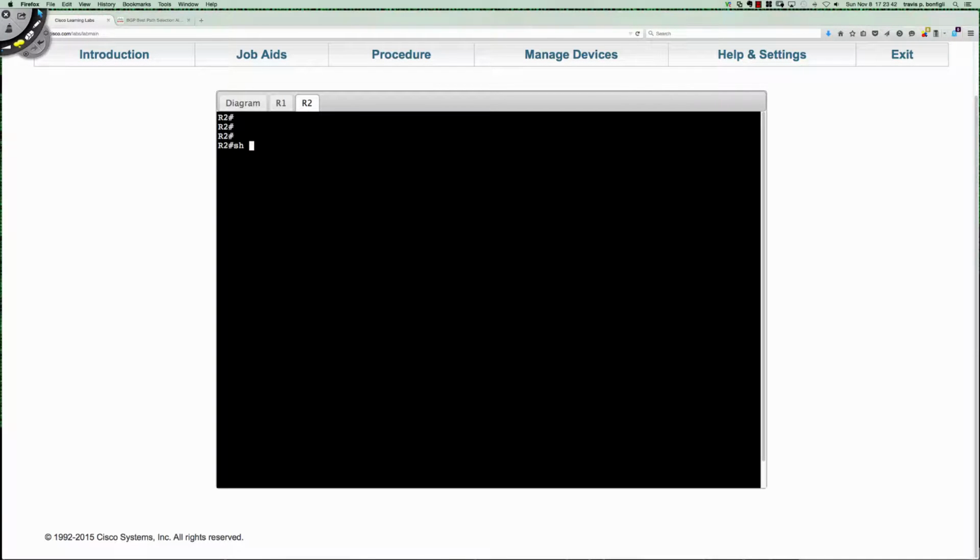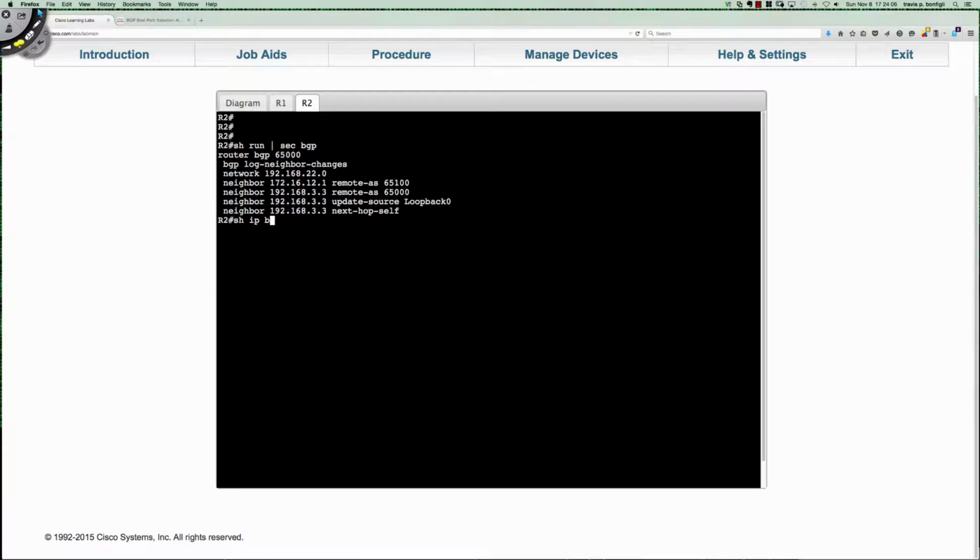So on router 2, if I say show run, pipe it to section BGP, you can see that we've got the network statement, and this is sort of a legacy configuration. Instead of legacy, I guess a better way to say it, this is a non-multi-protocol configuration right now. And we're going to come back to this because we're going to have to change this at some point, I believe, when we do some IPv6 work.